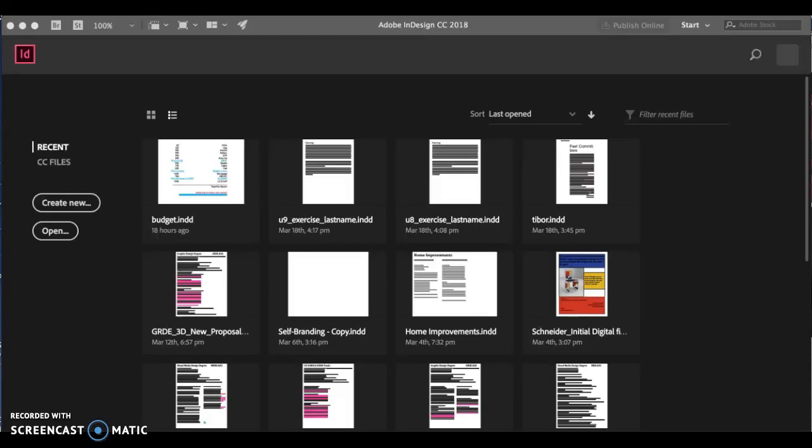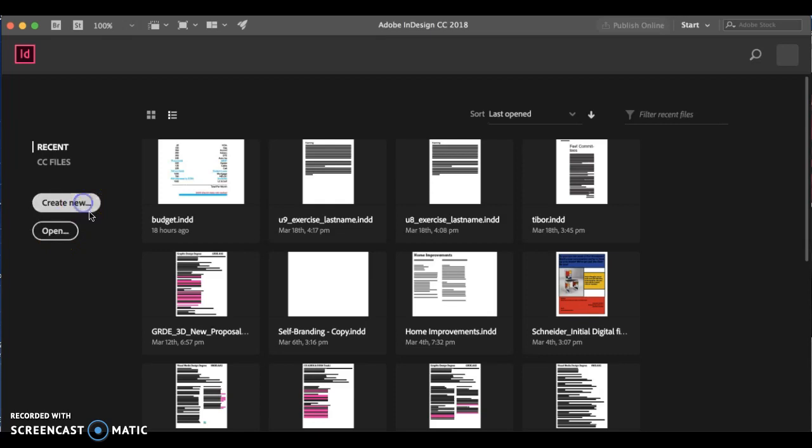Hi students, Unit 10 has an exercise that focuses specifically on tables and tabs. Today in this video we're going to do, preferably, the table first. Tabs may end up in another video ahead of this one, so there'll be multiple videos for this. But we're going to start off by launching InDesign, and this is for your Unit 10 exercise.